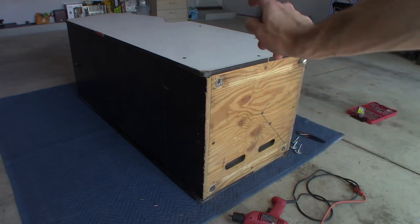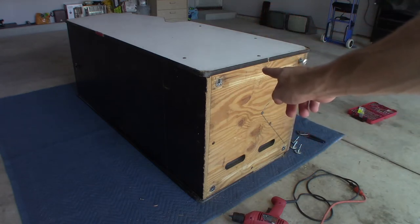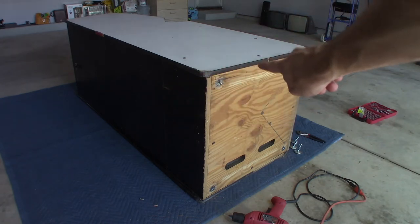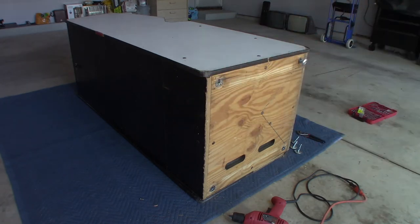So I'm just gonna go ahead and put the leg levelers on all four, and then I'm gonna start tearing the T-molding off. So we can just pull off the T-molding around the whole game now that it's gonna be off the ground. We can put it on some sliders. We can slide it around the garage. That'll help a lot. So I'm gonna finish putting these leg levelers on. We'll rip the T-molding off, and then we can start working on our next thing after that.